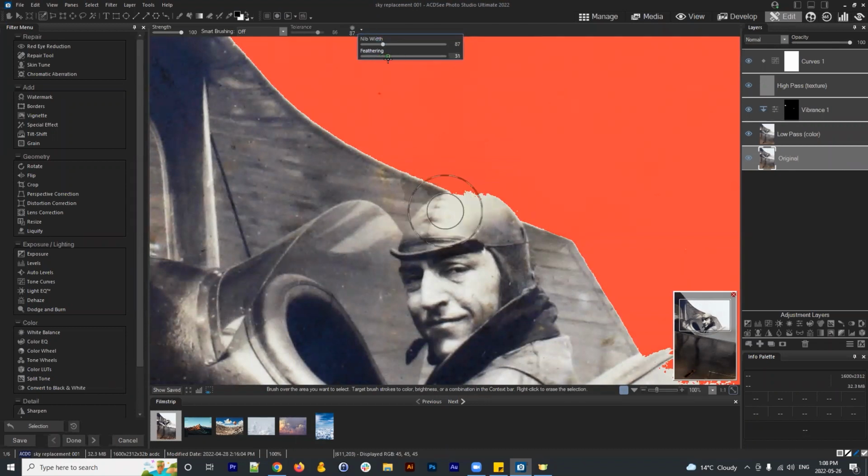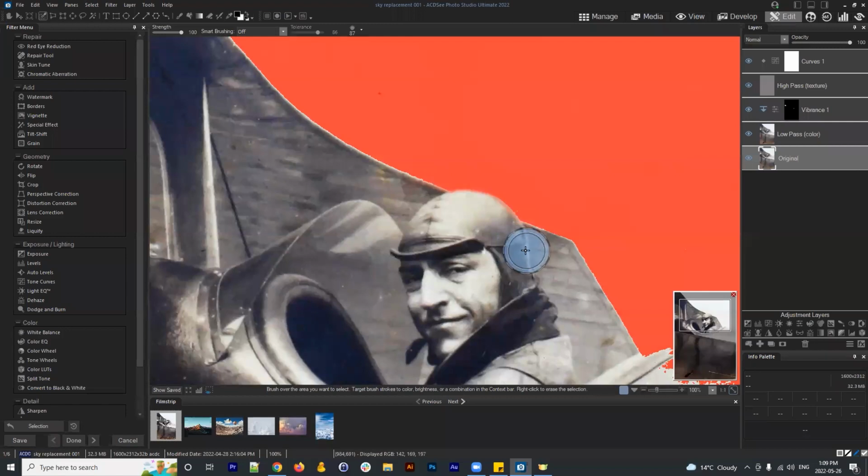What that does is it adds a point of gradation from the center of your nib, so the nib that we have currently, outwards. So higher feathering is going to be a more gradiated step from start to finish. And as you can see, there's a little softness that appears at the edge of our nib now. So I'm just going to turn on a little bit of that, and I'm going to work my way around here into what looks perceptively to be the edge of my image here.